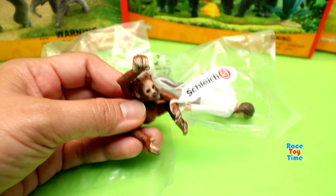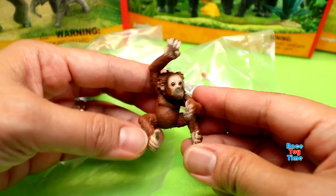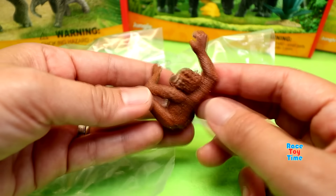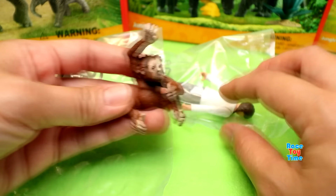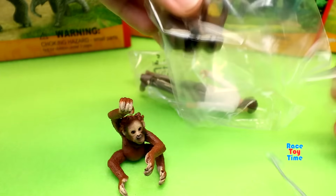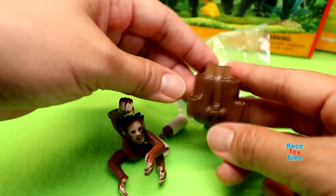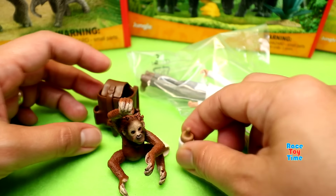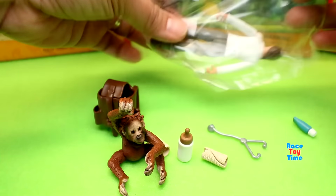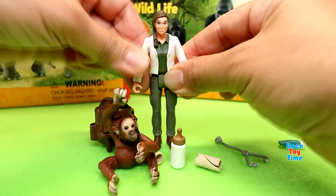Here's the baby orangutan. Oh, this figure is so cute. It also comes with a backpack, bottle, bandage, stethoscope, ointment, and here's the vet.